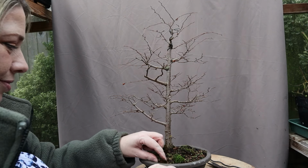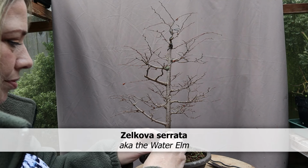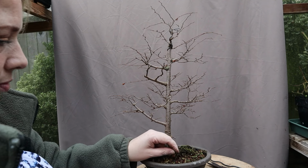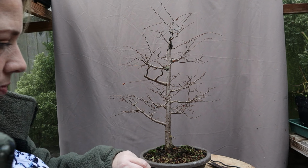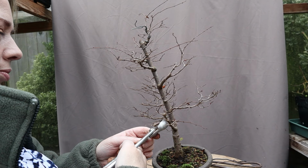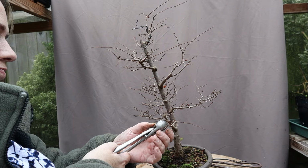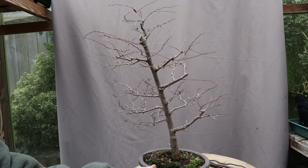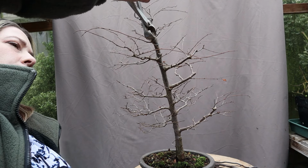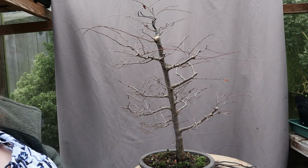The next tree is my Zelkova, which I bought from eBay. When I bought it, the crown had got very out of scale and it needed to come back so that it could be rebuilt. And that is now causing me some entertainment. I'm having trouble resolving the cut point and trying to lift a branch to make that become the new top.